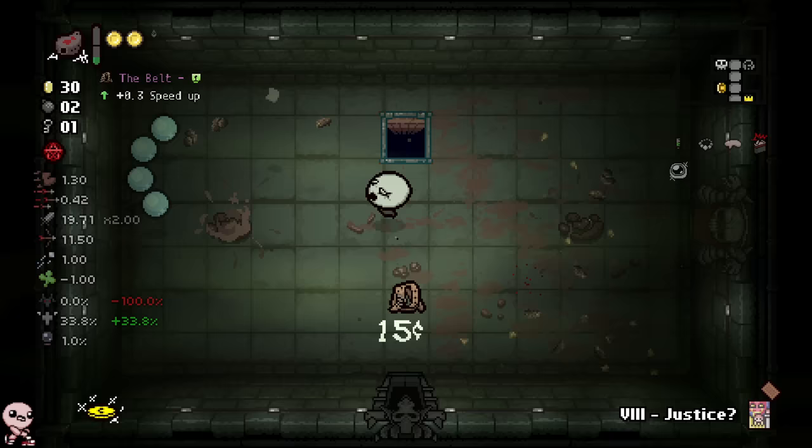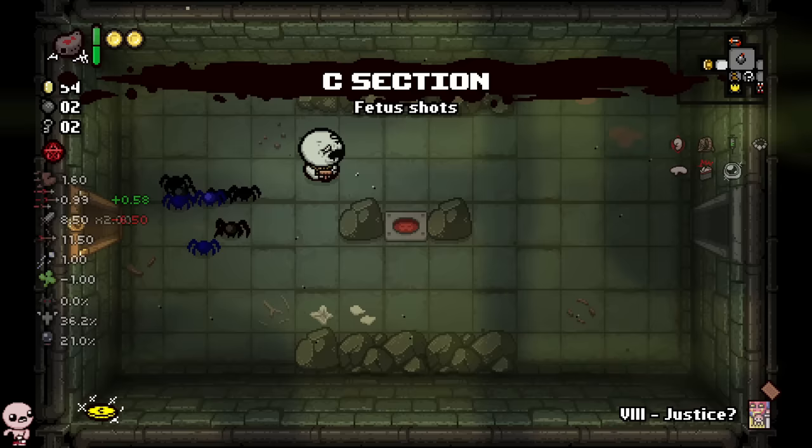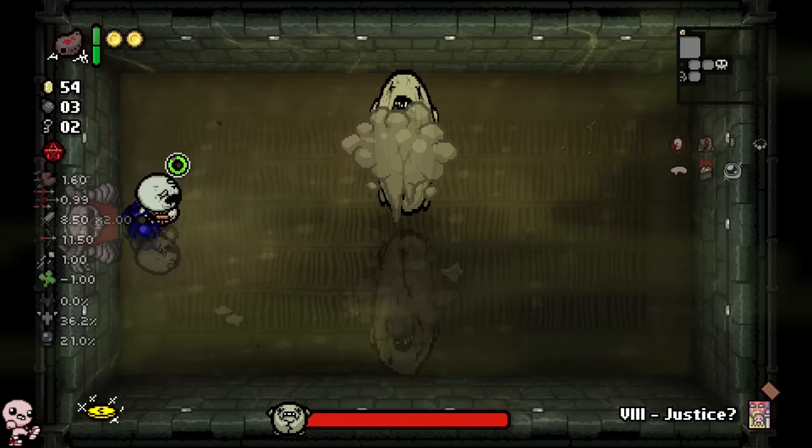Another speed up, sure. We're gonna commit to Angel Rooms. We're gonna go straight down. Another key, 69. Oh! That doesn't happen normally, actually. That's just not a thing that's supposed to happen. Yeah, we're definitely gonna skip out on that treasure room now. We don't need it at all. What the hell just happened? What just happened? That's not fair.